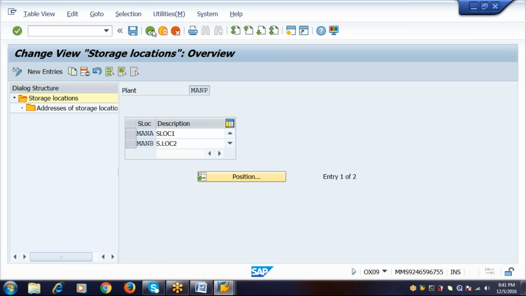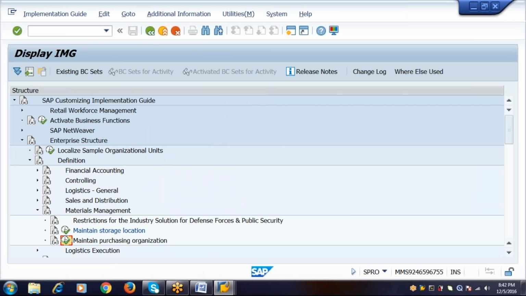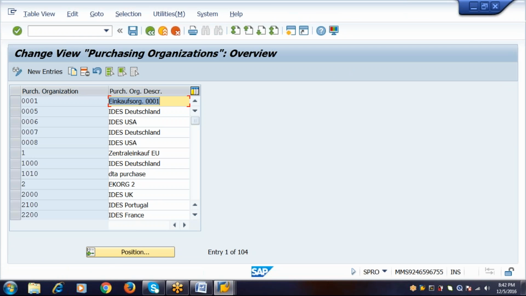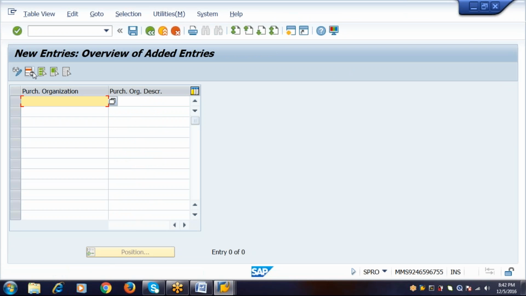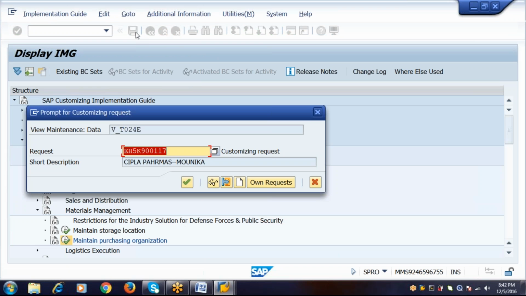And even let's go for the purchasing organization. What are the different types of purchasing departments we are having for making any purchasing activities? Let's go for the new entries. Here MAN1, which I am saying is the raw material purchase organization, MAN2 packing material purchase organization, MAN3 chemicals purchase organization, and let's make the same. That means I require these purchasing organizations.